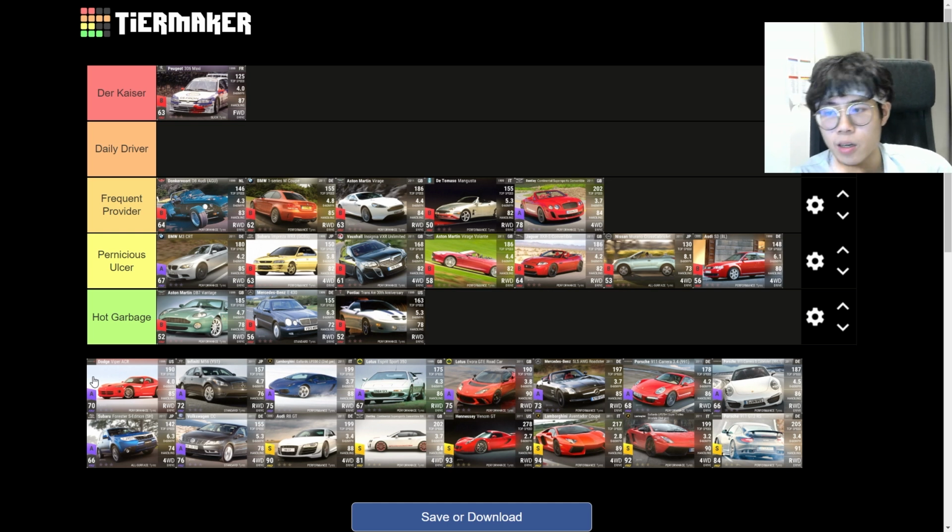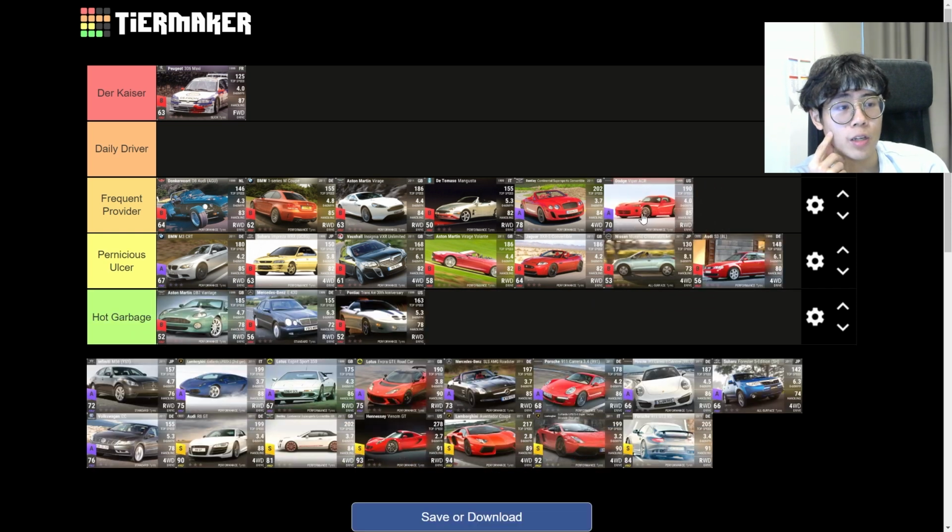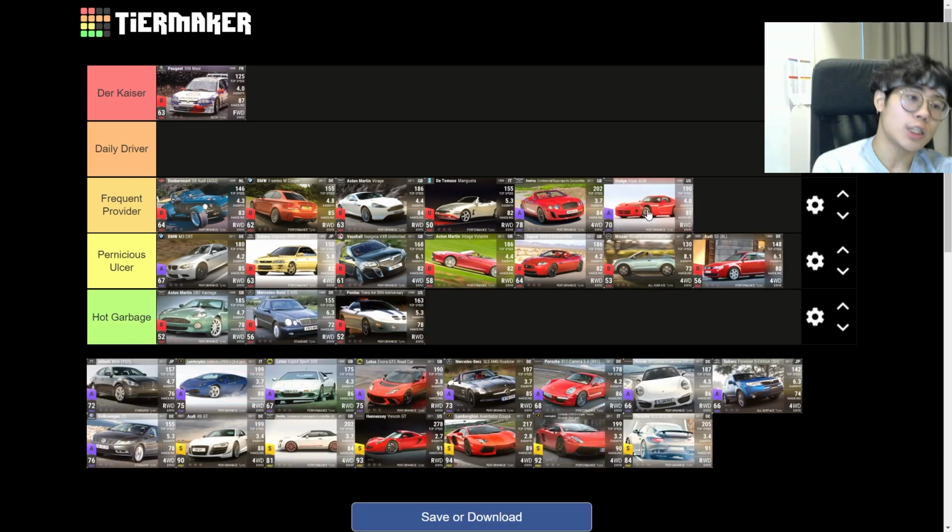But to be completely honest, if I had to do it all again, I would probably drag spec it because I want to make the most of the MRA and the high top speed. If you drag spec it, it'll be 3.3, 0 to 60, 88, something like that. It's a pretty good dragster, I would say. In terms of saving RQ, it has ABS surprisingly for a Viper, but obviously no traction control. I would give it frequent provider. Still, no daily drivers, kind of bad.